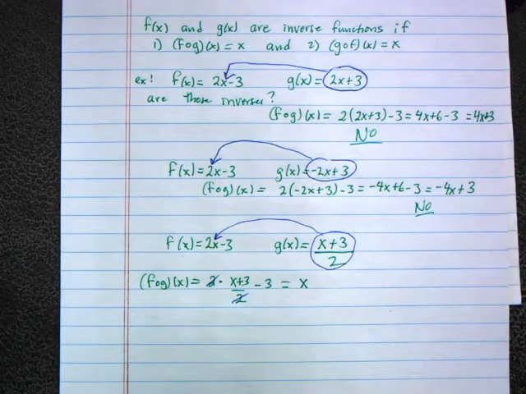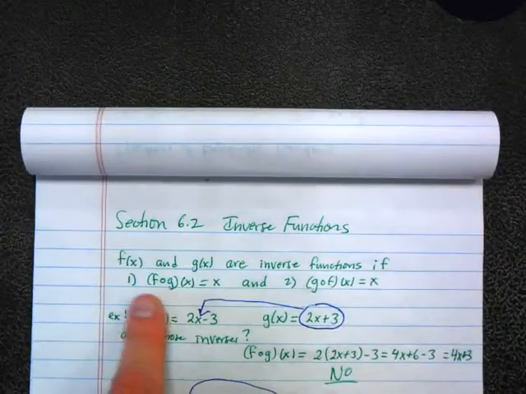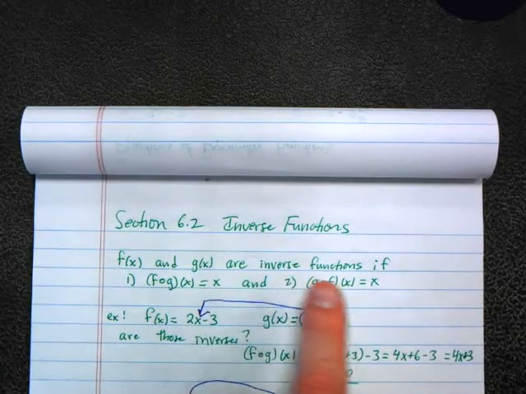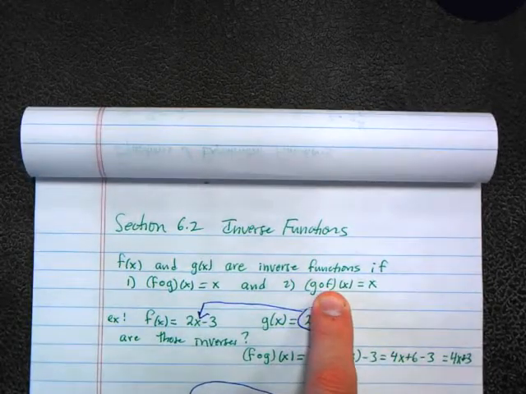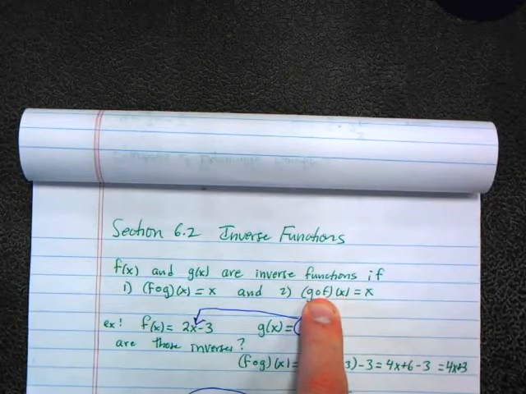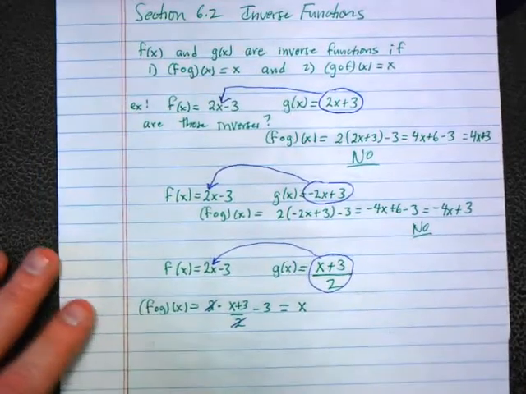So are they inverses? The right answer is maybe. Because to be inverses, two things have to happen. F of g has to be x, and we need to be able to switch the order. And like I say, we saw the other day that quite often when we did f of g and then we did g of f, we got different answers when you switch order. All right, so we're going to try the other one.